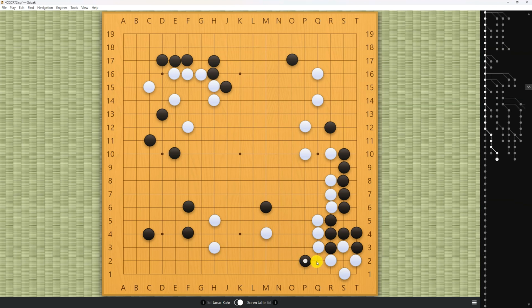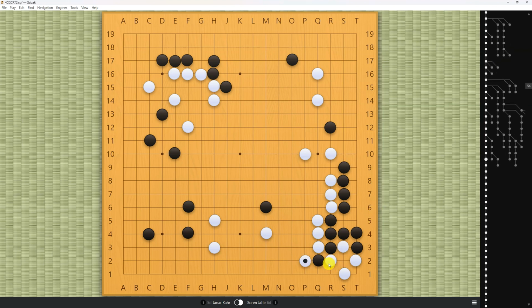P2. And in some cases, getting P2 can be super valuable, right? Peeping at P2. But when you cut here, look how good it makes white's shape. But yeah, we can see how much black has gained since playing R12. Black has made a bunch of second line territory. And now I even have some stones out in the center, which allow me to jump up. And again, now I'm surrounding this center stone on a large scale.